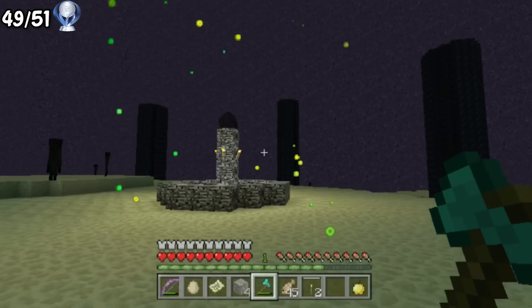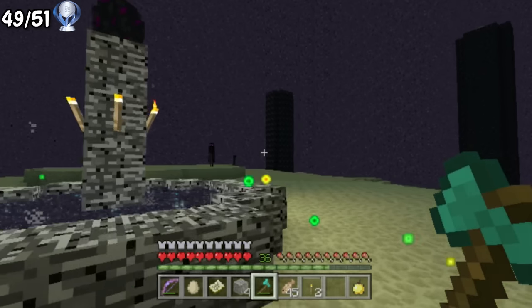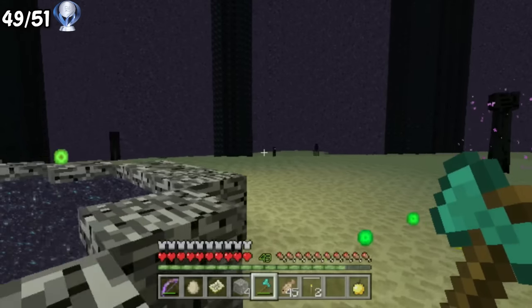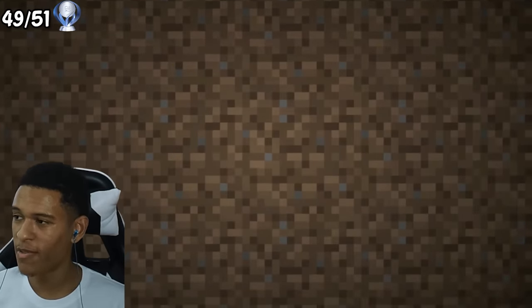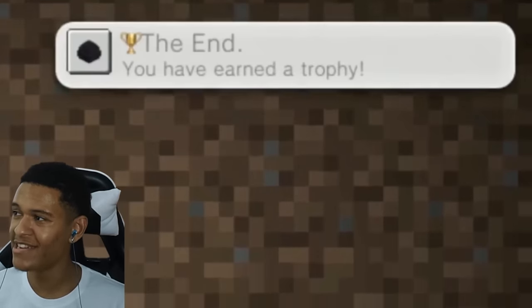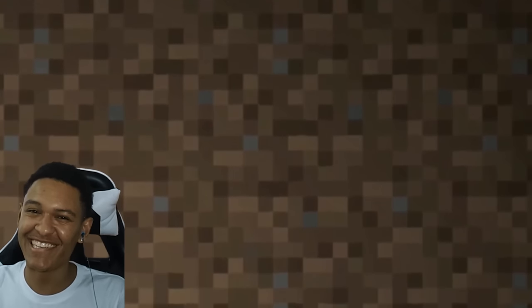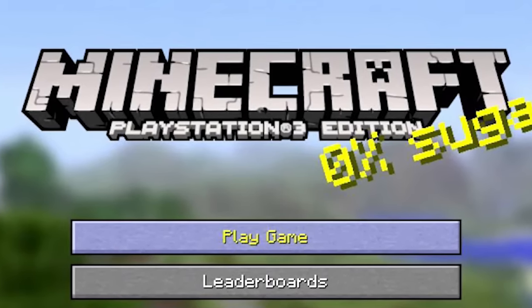With the Ender Dragon dead, we're about to unlock trophies 50 and 51 out of 629 in this video, some of which are harder than what you just saw. But let's see this platinum pop. Now we can get the platinum. Here we go. The end! Awarded all trophies! Let's go!